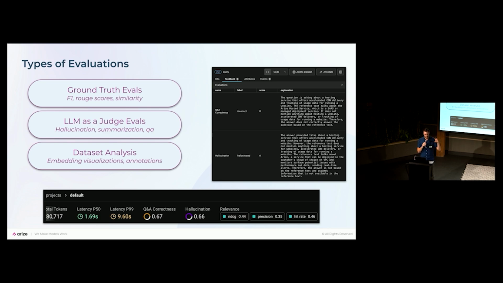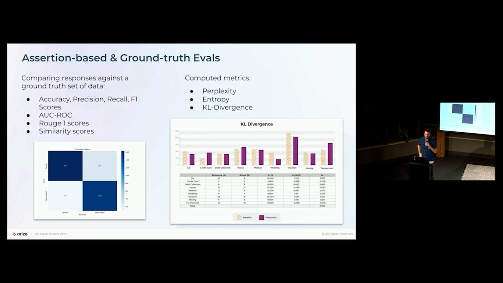I use these groupings to think about the types of evaluations that I might run. There are a lot of types of evaluations, so this is just one way of grouping them together. But I group them into ground truth and then LLM as a judge as 2 main techniques that we use for evaluation. With ground truth, if anyone's done any traditional data science or worked in ML previously, this is probably the most familiar to people. It's the assertion-based or ground truth evals, which is a broad label for cases where you know what the actual expected output is for a given input into your model, or into your agent.